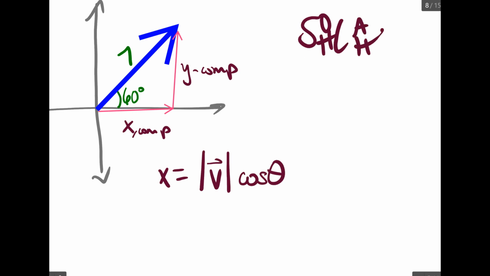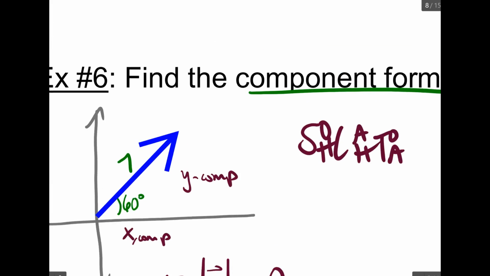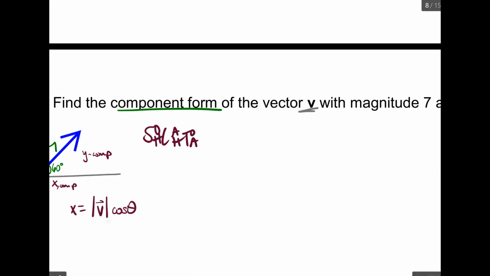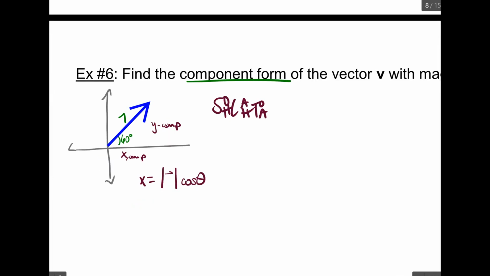So v is the magnitude? You didn't plug it in yet. I haven't plugged in yet. But how did you know that the line was that long? Which line? The x component? Okay, I see what you mean. V is here, it was our vector. Notice it says vector v. If it was vector a, I would put an a up here. But it's not, it's v.